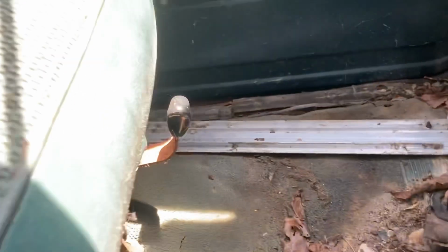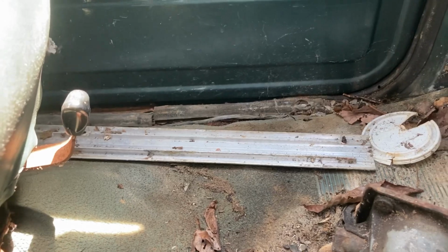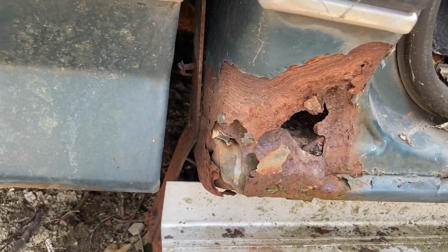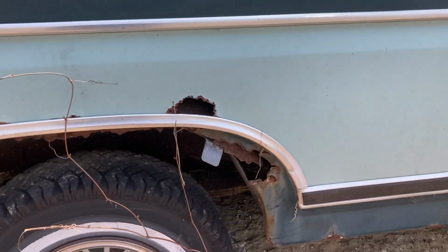The floor is decent on this side. Over here on this side, it's, well, needs some work. Needs cab corners, as expected. Not too bad in there. Around here, need a lot of rust repair.